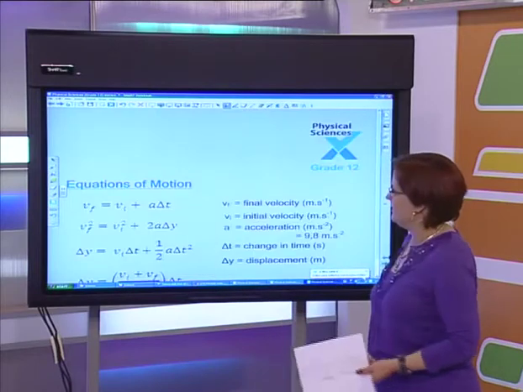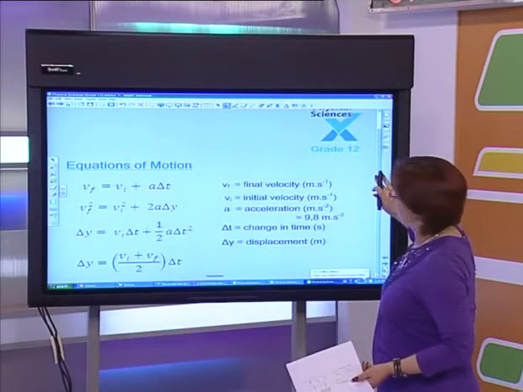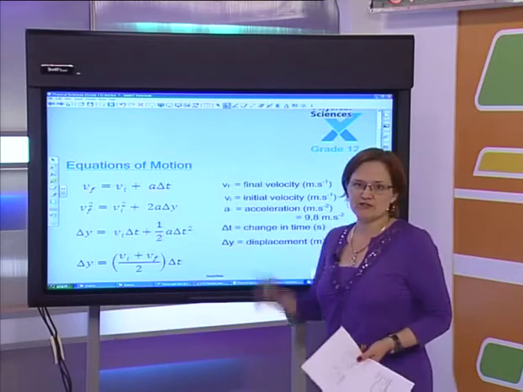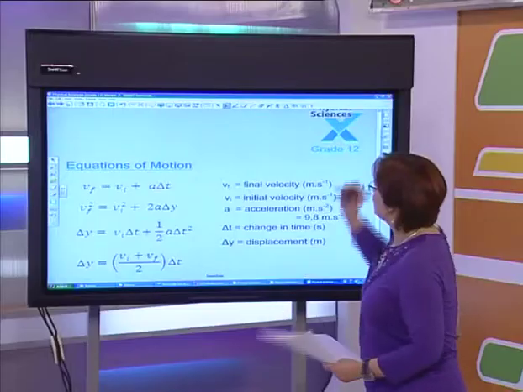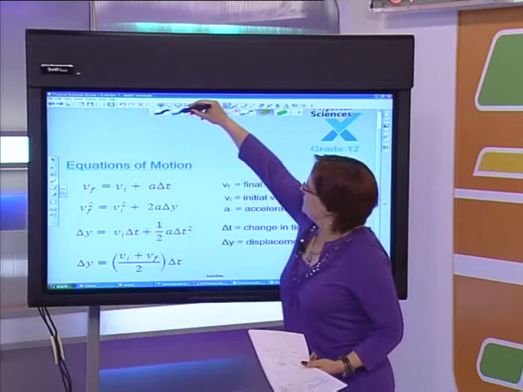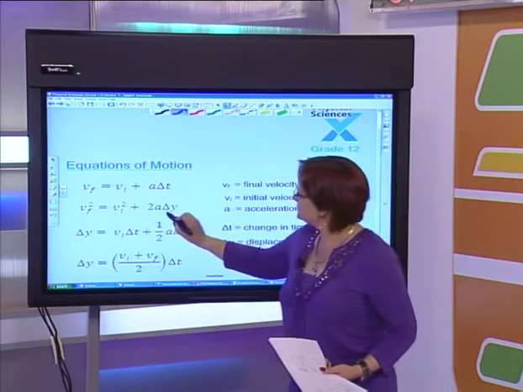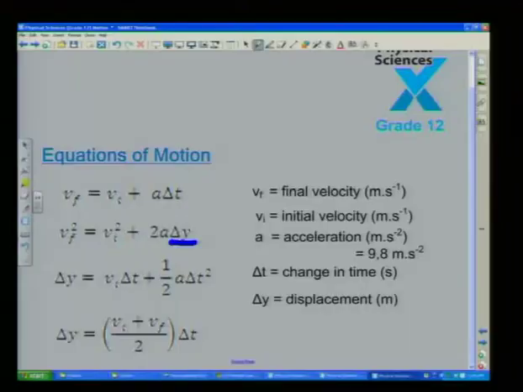Now, what does that mean for us? Well, in terms of calculations, your equations of motion still stand, and I'm hoping you recognize these. So we know that final velocity, Vf, is equal to Vi plus a delta t. All four of these will be given on your information sheets in your exam, which is great. I just want to highlight one thing for you, because this becomes a problem. I have delta y there, and there, and there.